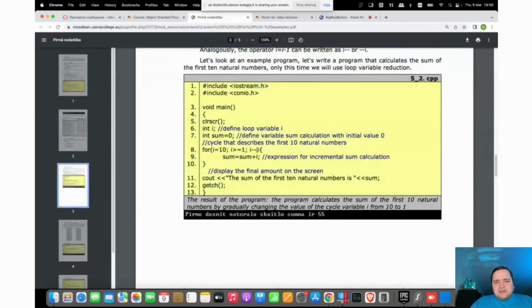Anyways, this construction like i minus minus reduces the value of i by 1. Literally, it means i is equal to i minus 1. And the iterational part of this code is the same. We're just summating values, and that's it. That's the whole logic.